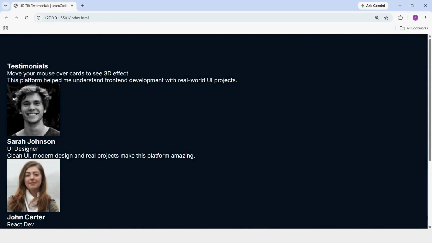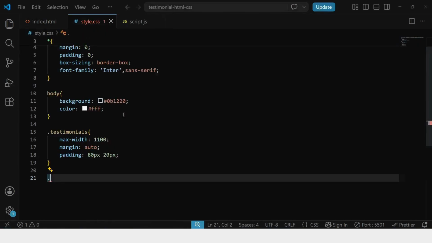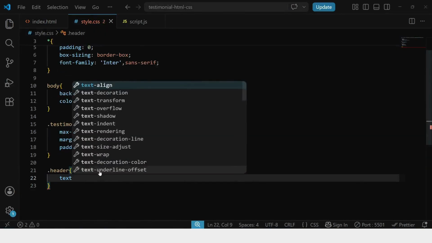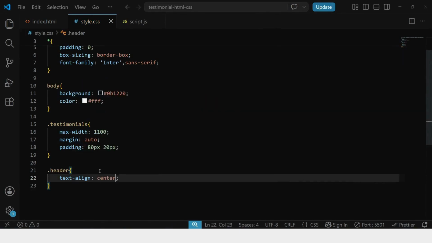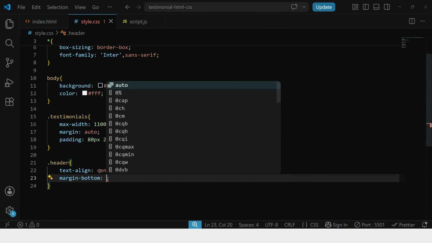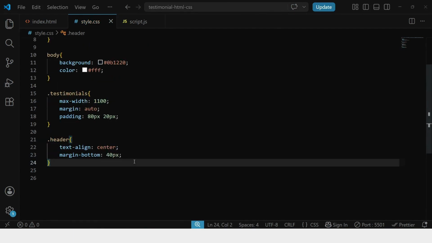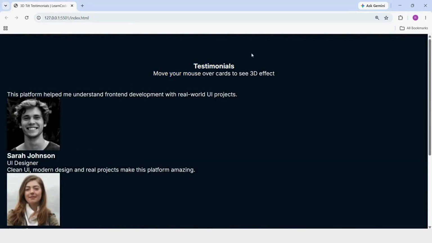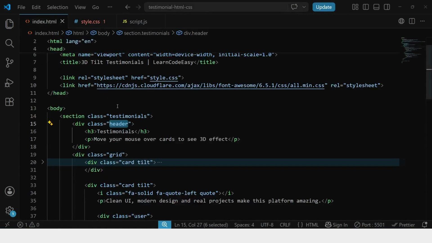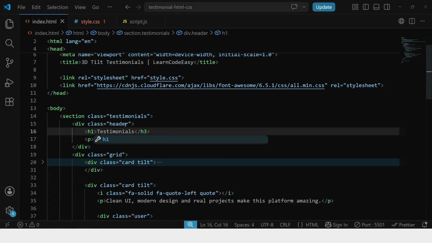You can see here. Now we style the header section. This centers title and subtitle. You can see here. First we change the heading to H1 tag.